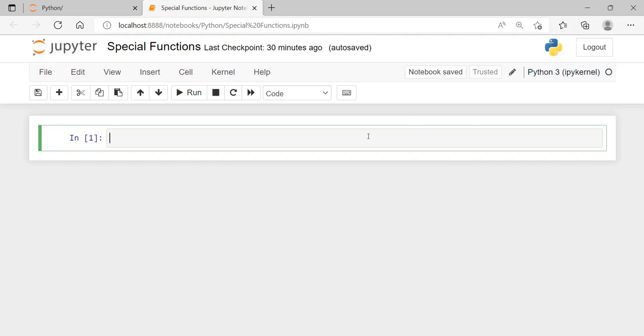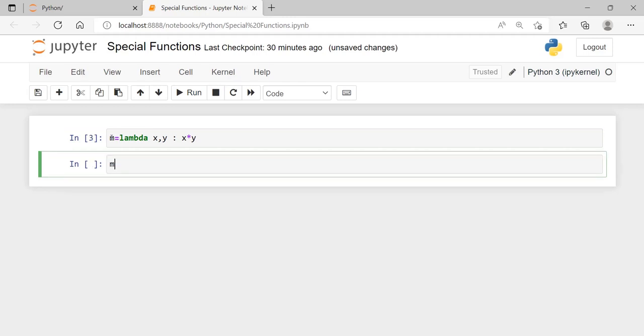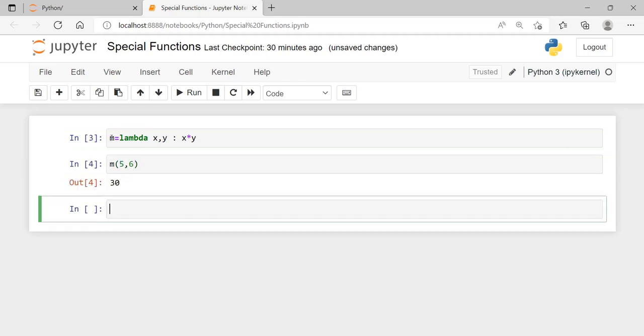I'll just start with the lambda function with a one line introduction. The lambda function is an anonymous function, or a one line function. For example, if I want to use the lambda function for performing multiplication of two numbers, this is the input, then a colon, and the right side of the input is the expression that will be returned automatically. Since we want to multiply two numbers, I have given it like this. Let's say m is equal to this, and if I pass numbers, I'll get them multiplied and the result printed like this.